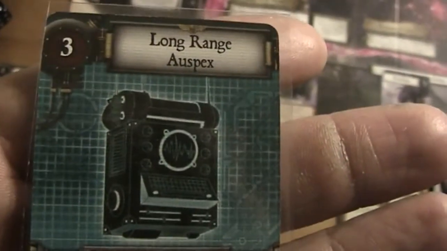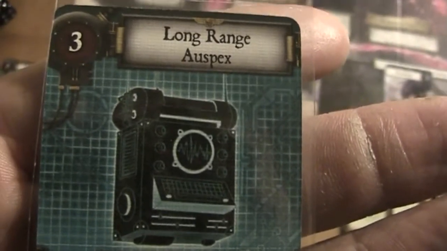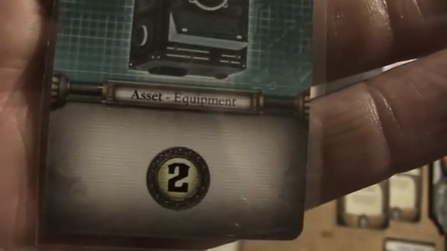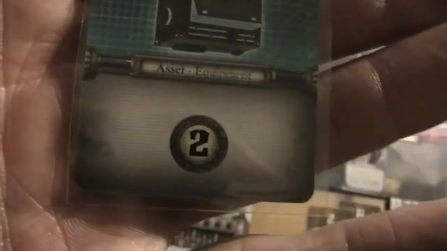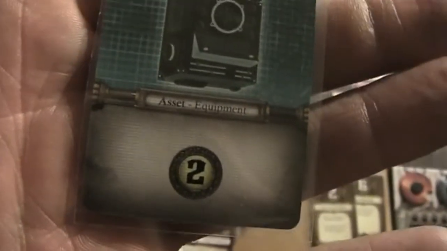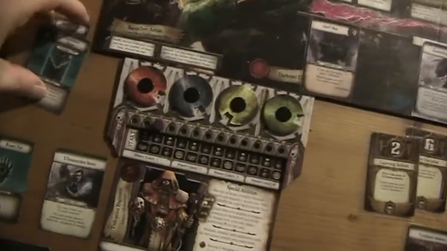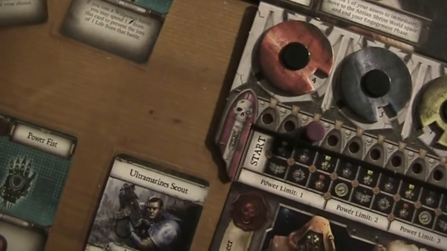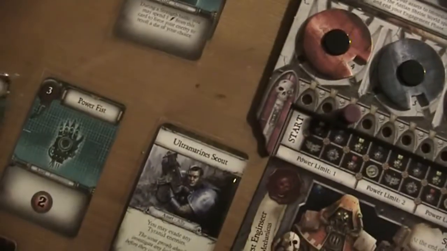Well, this is awesome stuff. Long range Auspex. 3. Why not? It helps me. It's not bad. I mean, it's not a weapon, but it helps me in cunning tests. I think I will use that. I think I will take this thing. Why not? Discard the others. Okay.